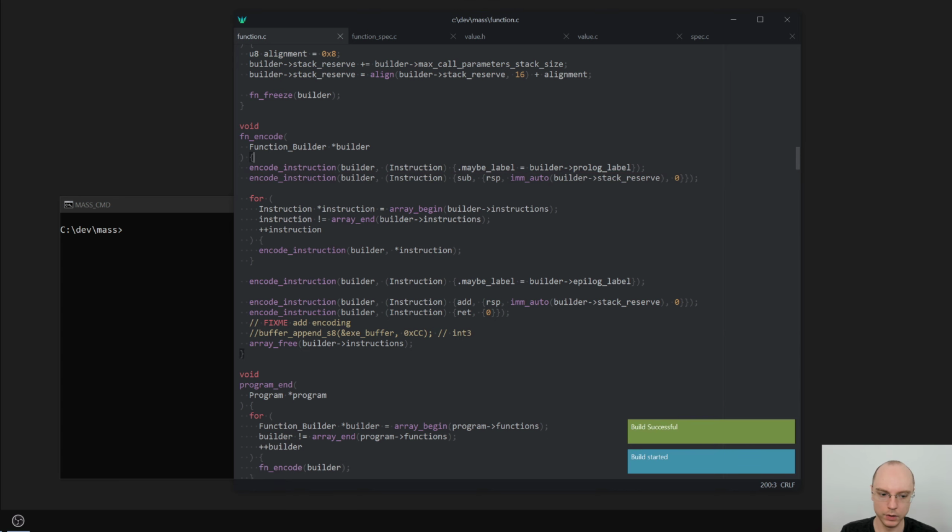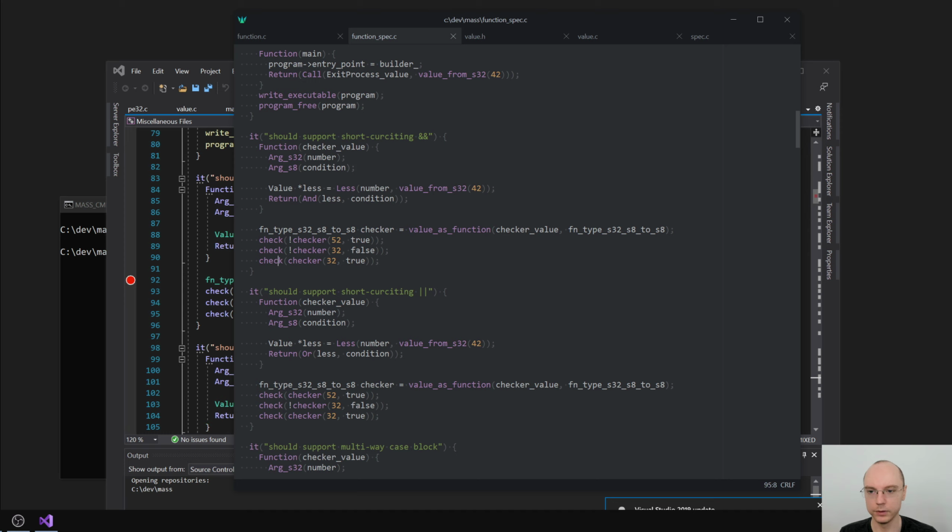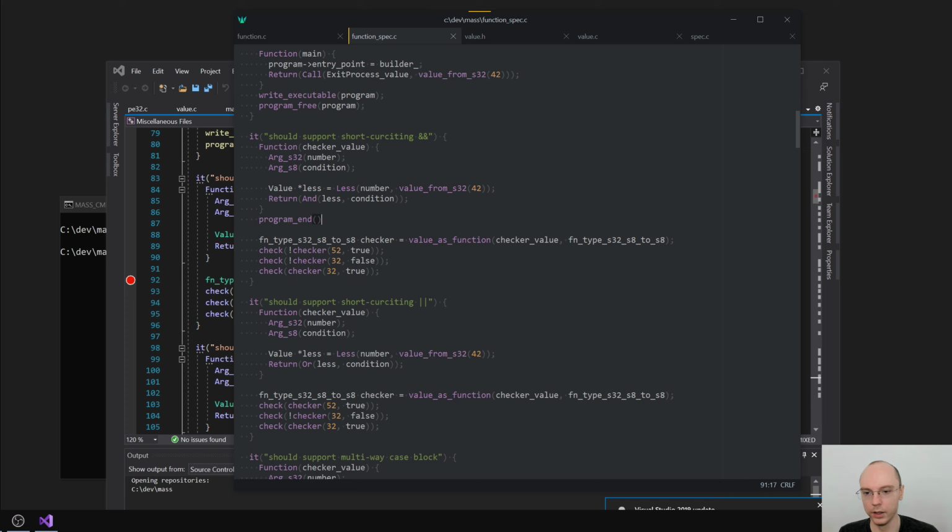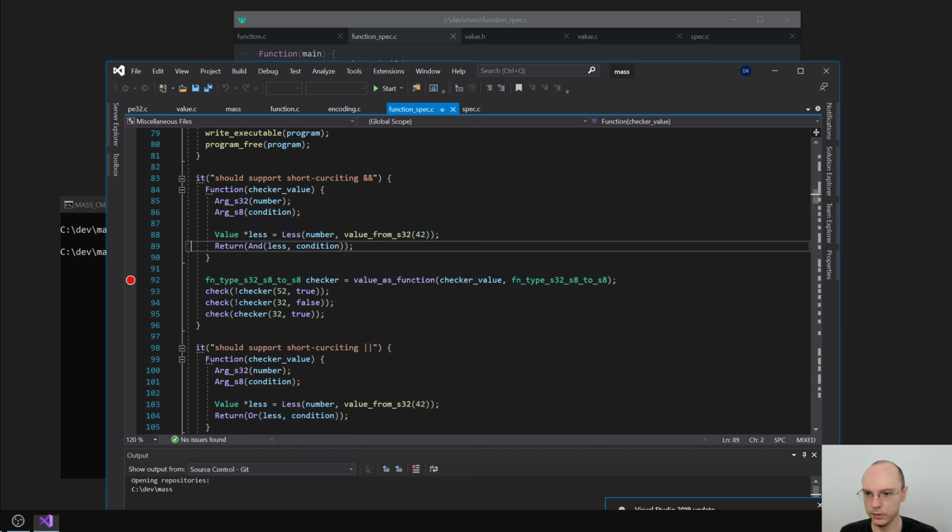Before we do, we actually need to call program end inside of this test. And I think I will change the setup of the tests between the videos so that in a similar way that we have the function macro helper, I will add a program helper and all the functions will be just inside of it. That will force some problems with looking up stuff, but for now it's fine. Or maybe I'll do it in a video, we'll see. For now though, program end of program. Okay.